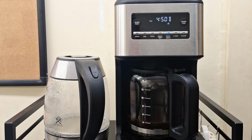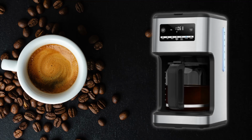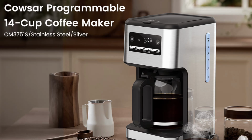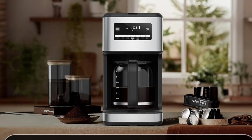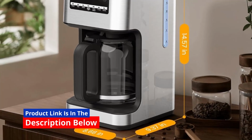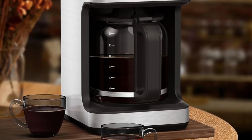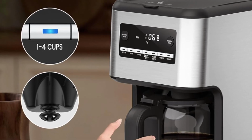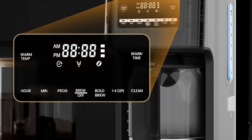The Cowsar 14-cup coffee maker is ideal for anyone who values convenience, quality, and customization in their coffee routine. Whether you're a busy professional who needs to program your coffee in advance, a coffee enthusiast who appreciates a bold, full-flavored brew, or someone who simply enjoys having a hot pot of coffee ready at all times, this machine offers something for everyone. It's also perfect as a gift for coffee lovers, with features that cater to both beginners and seasoned coffee aficionados alike. Plus, with its beautiful design, it makes a thoughtful and practical gift for holidays or special occasions like Father's Day, Mother's Day, and Christmas.